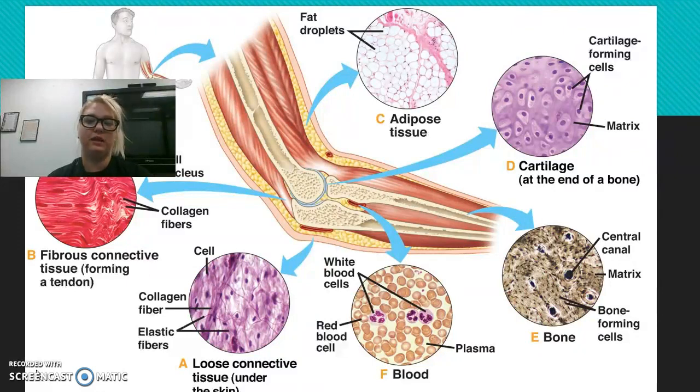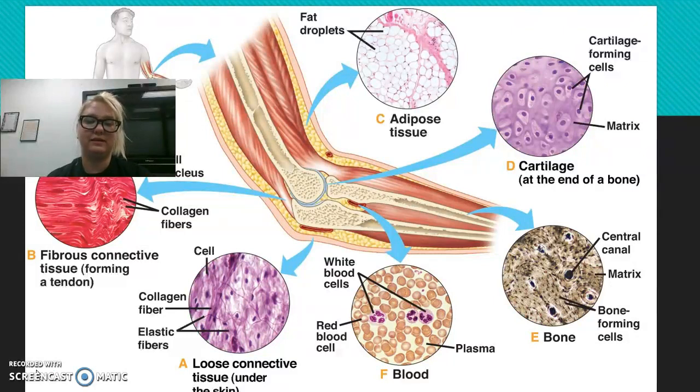And then we have blood. Remember, blood cells are called erythrocytes. Blood transports oxygen and nutrients around the body. And a lot of people, once again, don't think blood is a connective tissue. Blood does fall under the connective tissue because it has a very extensive matrix, aka plasma.